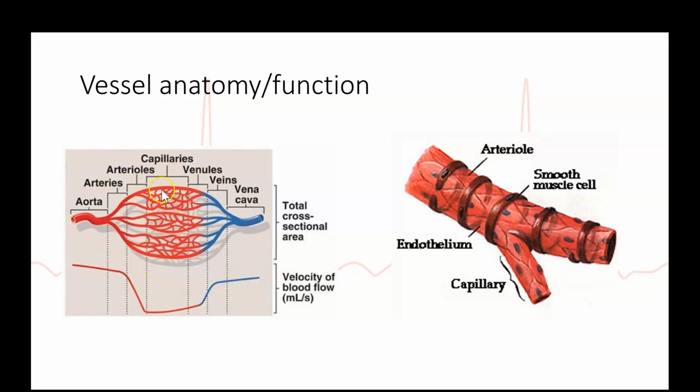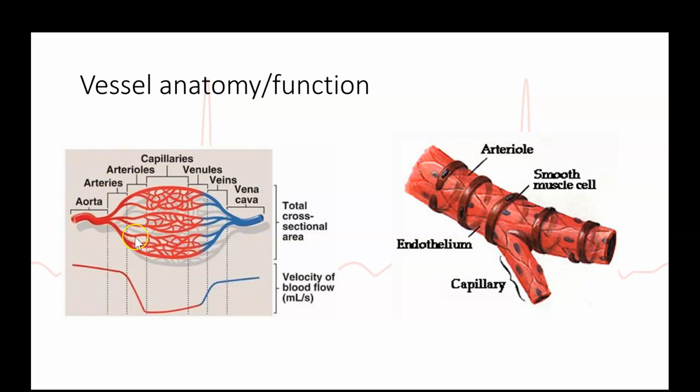And then once we drop oxygen off at the capillary level, and we pick up some waste, this connects us to the venous side of circulation, and we go from small branches to venules, to veins, then to the vena cavas. So we go from large, we get a little bit smaller, but we're still large arteries.